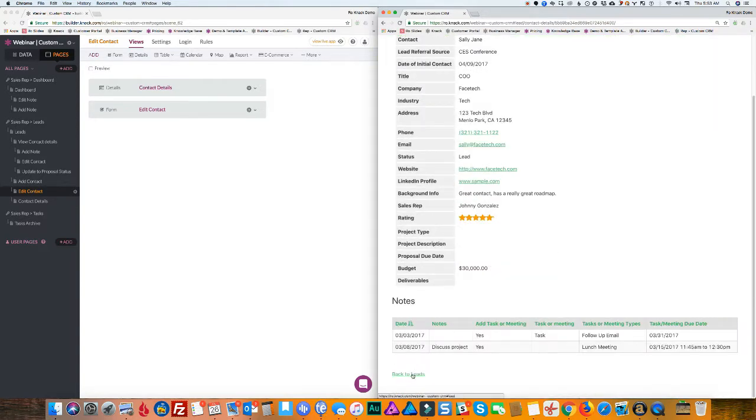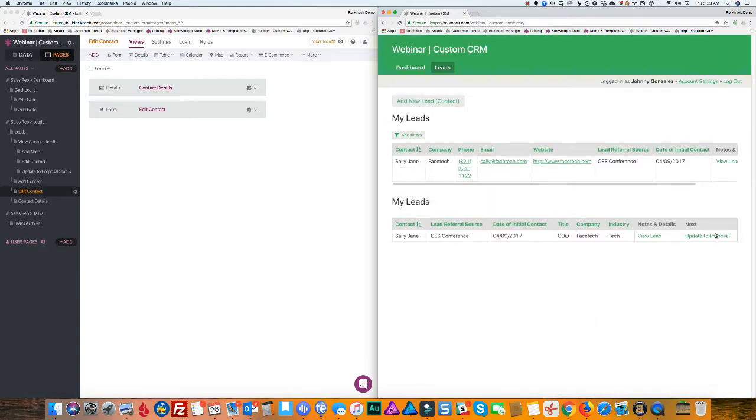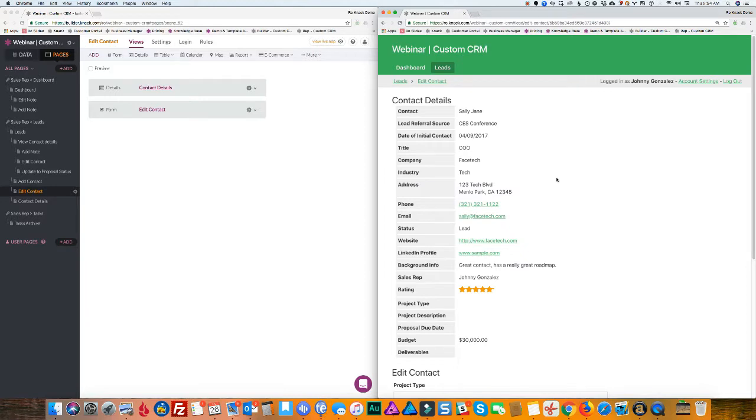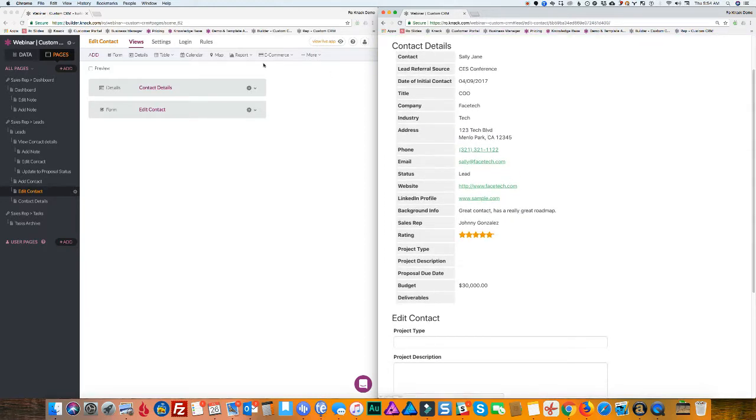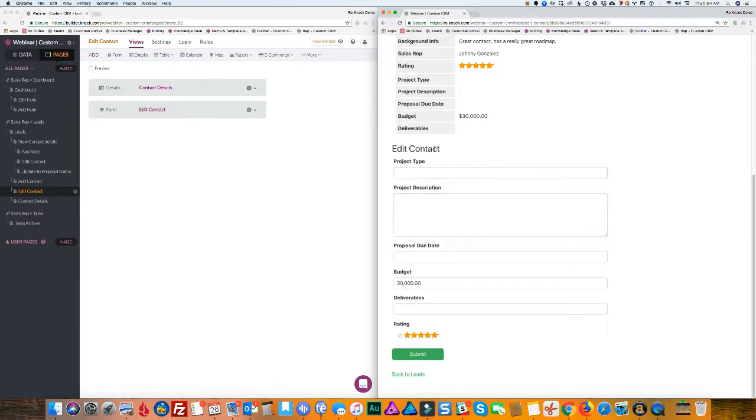So going back to our leads page, we've added this update to proposal, and that's going to be our edit page, because we renamed this link in our table, but it's going to take us to our edit page where we added our contact details and a form to edit the contact. So if I click on update to proposal, you'll see now that I've got all those details here again, and I've got my form here that allows me to edit the contact.